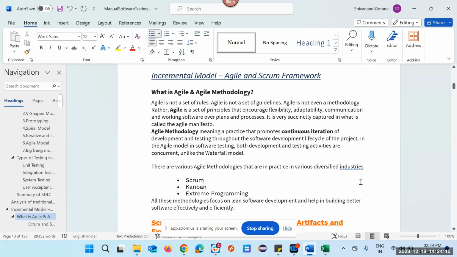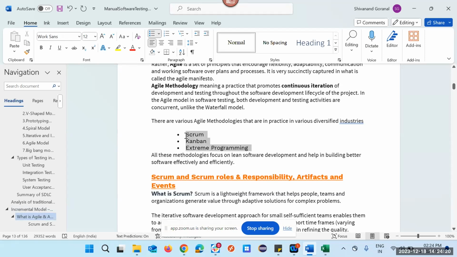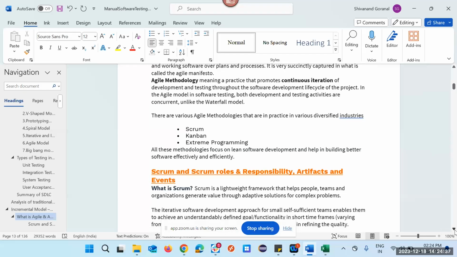If you are following Agile, you have to follow these methodologies. A methodology is nothing but a practice. You have to follow that method in the manner they have mentioned. Again, we are focusing on Scrum.